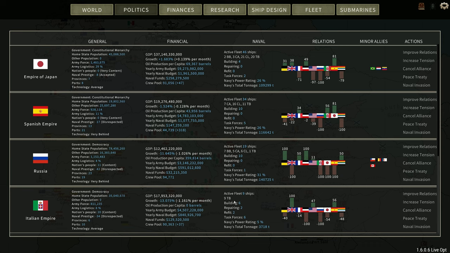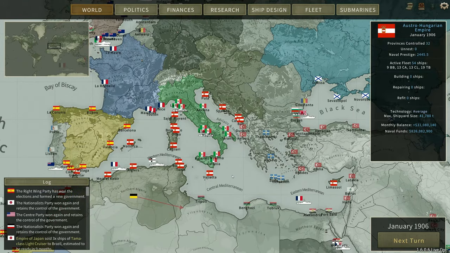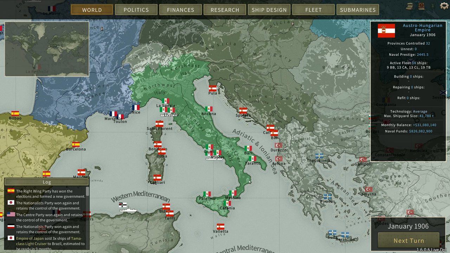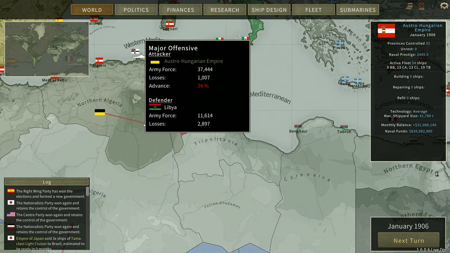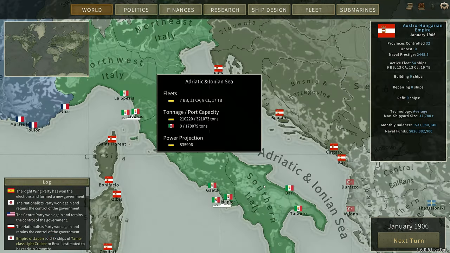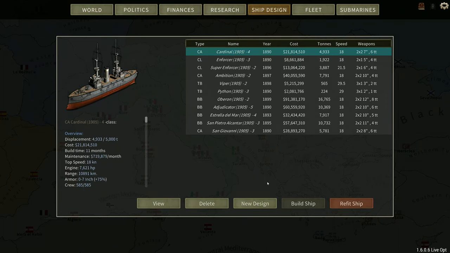I want to get it lower. They have very little in the way of a fleet. I think we can really steal a march, get going on attacking them. As well, we seem to be pushing on Libya, which is quite nice. Yeah, but that is all aside.